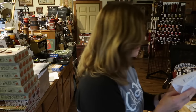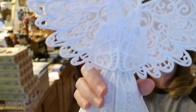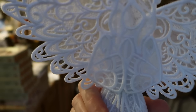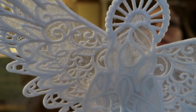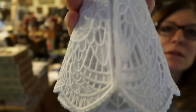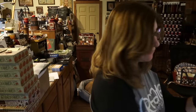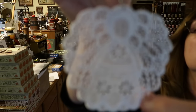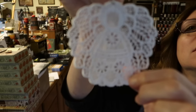She made, look at this, she handmade this tree topper angel. Look at the detail on it. It is beautiful. Some threads there. Look how pretty it is. So the angel tree topper, she knows I like angels, obviously. An angel ornament. And she made this, y'all. That's pretty incredible.